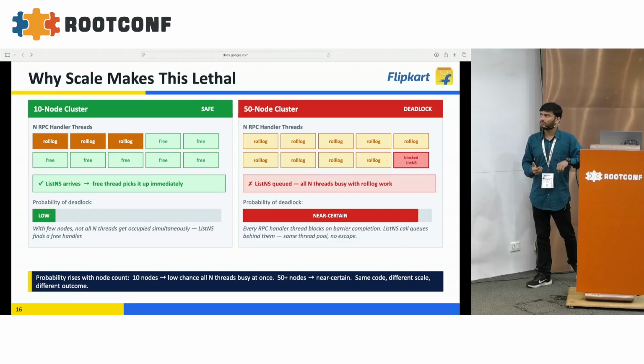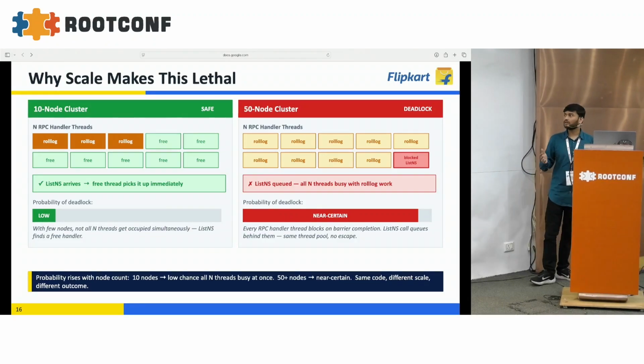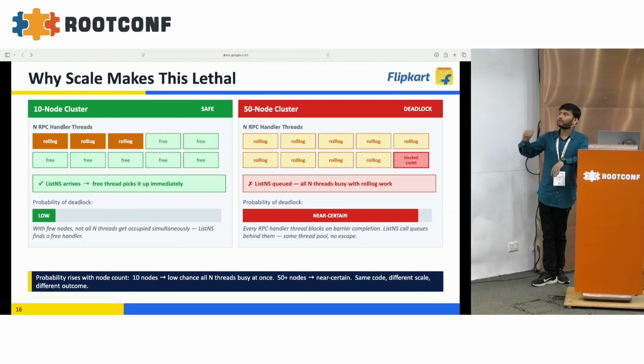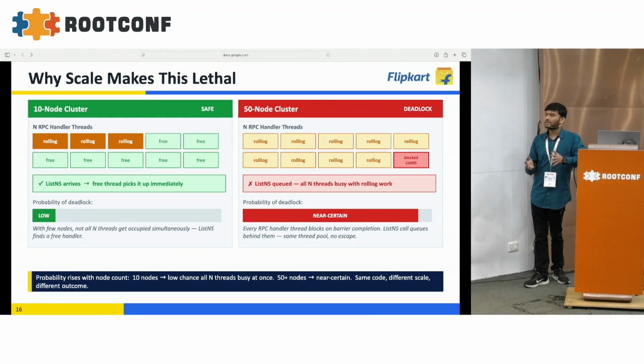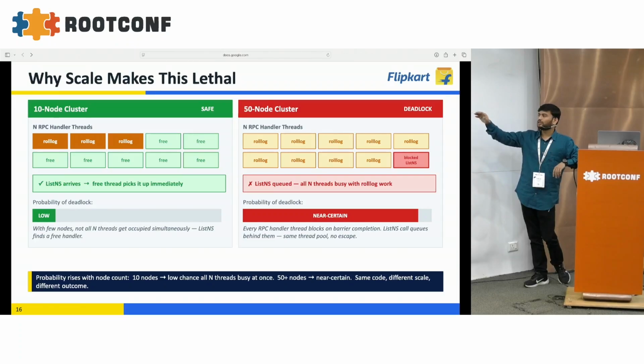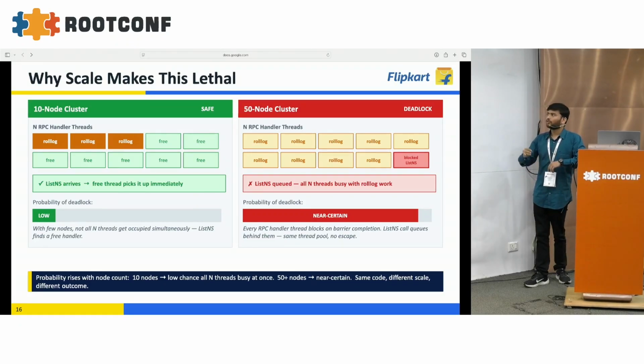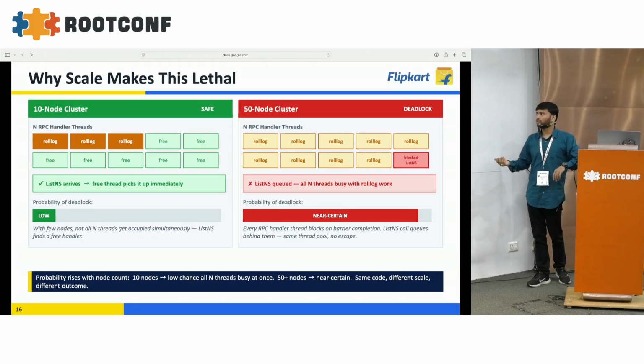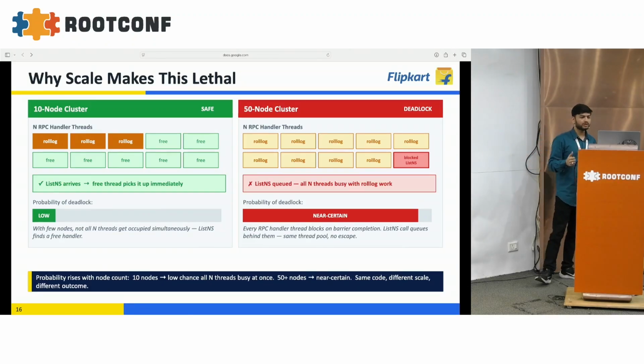So it's about the same thing. If you have n number of threads while you are going to execute the operation, or m number of worker nodes where m is less than n, then obviously it will have a few free nodes, and the next operation that comes can be scheduled on the free threads. While if you have m more than n, then obviously there will be some threads that will be going on the same queue, and it will get deadlocked. So that's where the deadlock operation came, and that's where scale mattered for us.